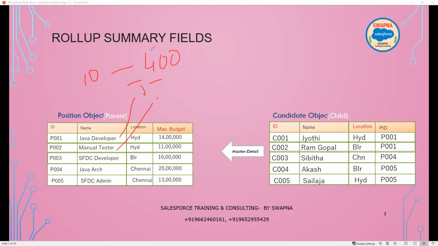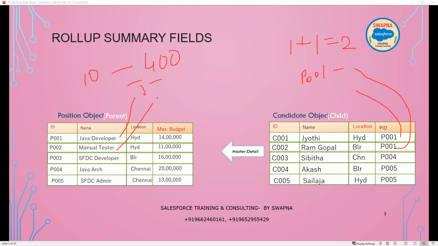But out of this 400, how many are actually for the developer position, Java developer, SFTC developer? How many are for tester? How many are for architect? How many are for SFTC admin? Now, if they want to know, then what do they have to do? They have to go to each record and open this record, note down this is for P001. So that means this is one record. Now I have one record which is for P001. Again, we will go to the second record, open it again, this is also P001. So that means so far it is 2. So somebody has to do the calculation manually.